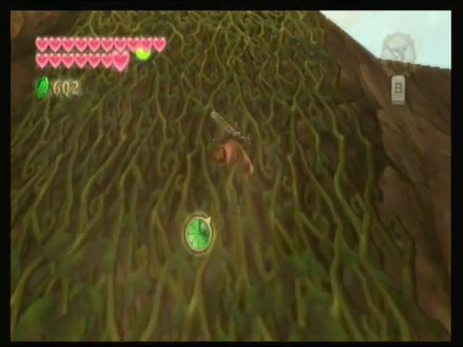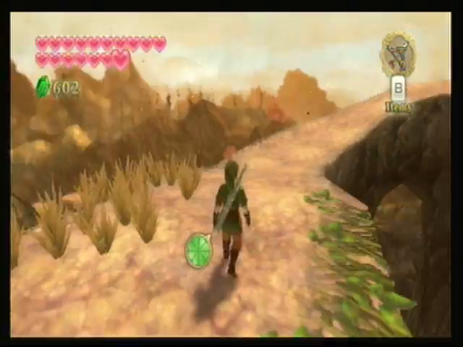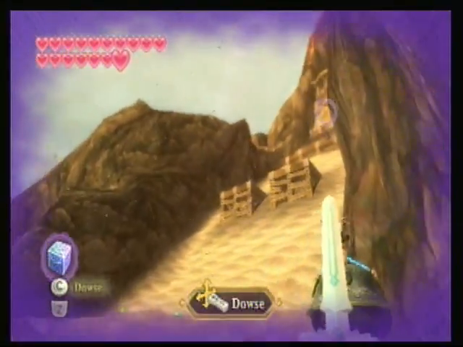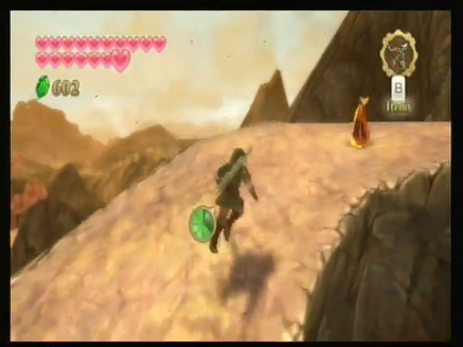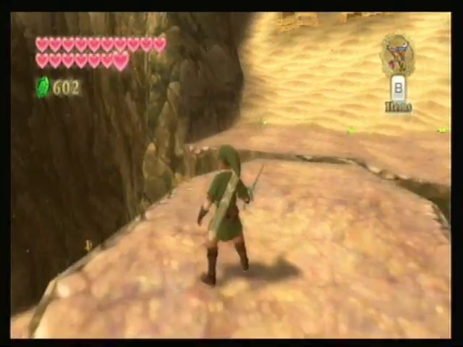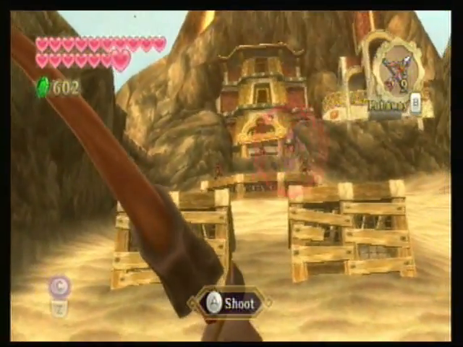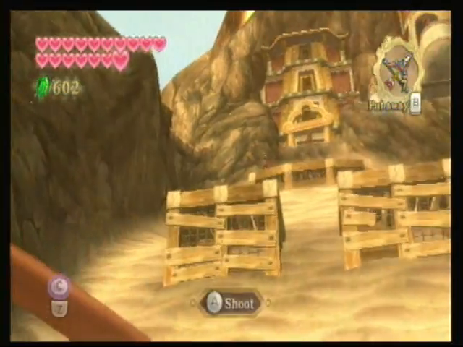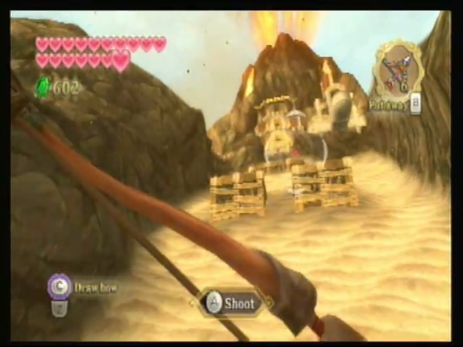Okay. Why was the Goddess Cube dousing detecting something? Maybe it was detecting something in another area. Hopefully. I don't know. Off of me! Alright, this is going pretty well so far. We got a lot of guys up here, and not very many arrows to deal with them. Gotta have a steady hand for this, since it's all motion controls.